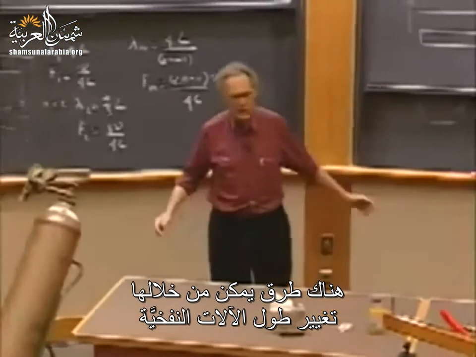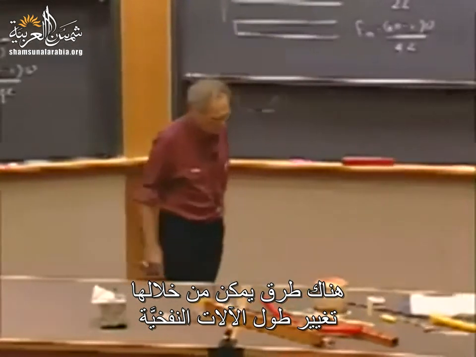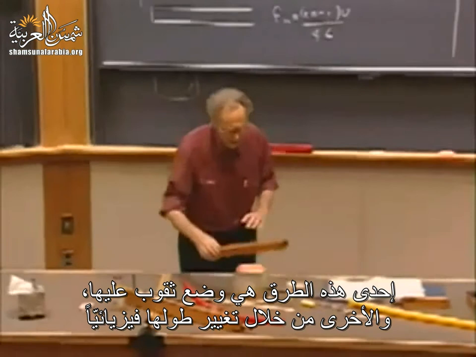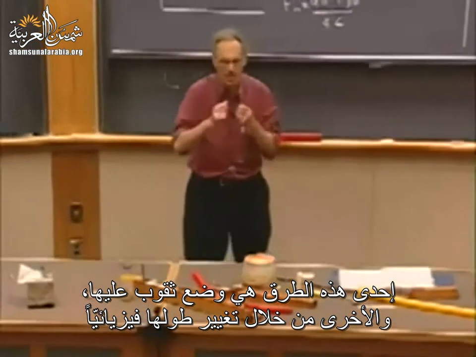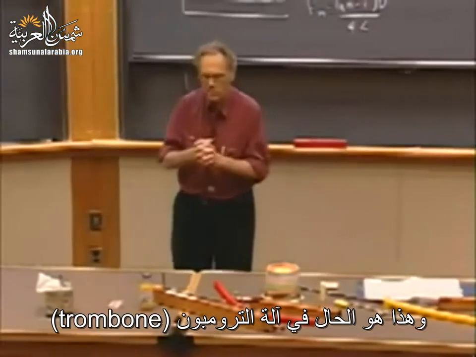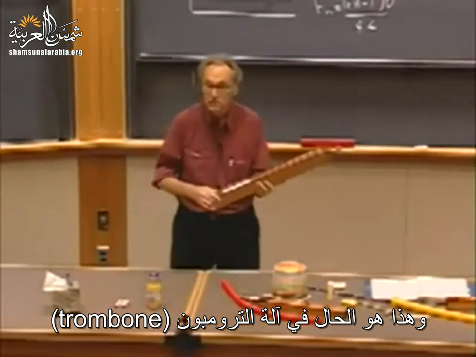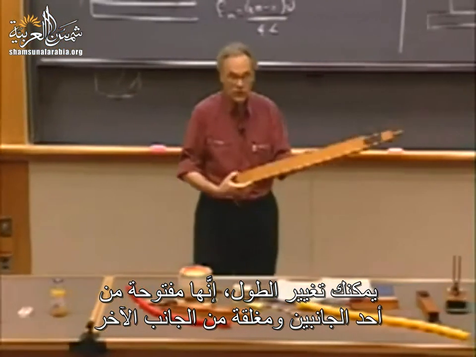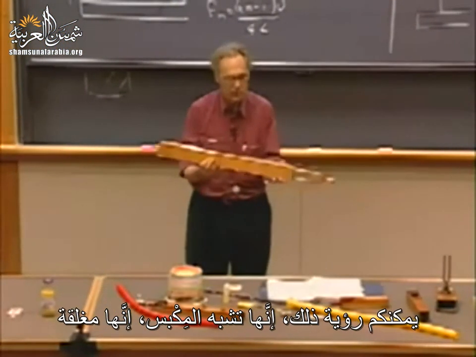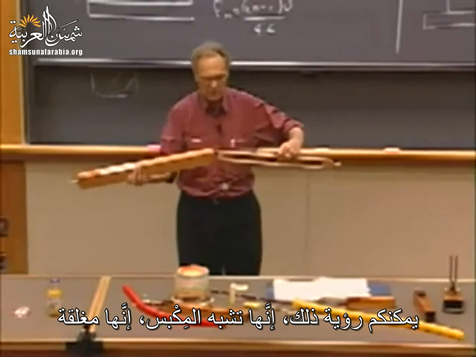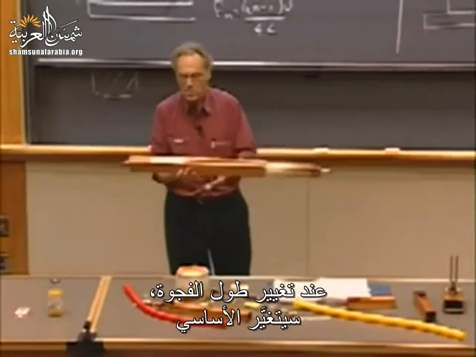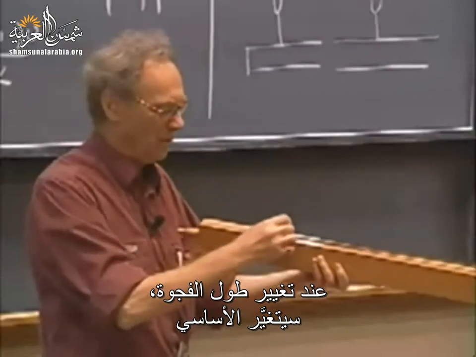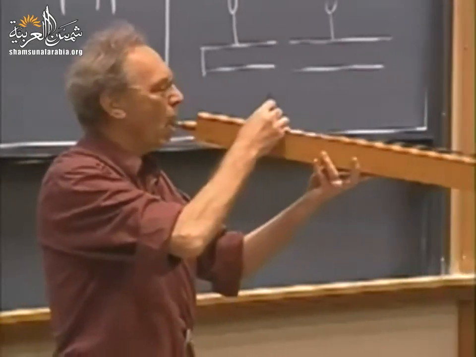There are ways that you can change the length of a wind instrument. One is by making holes in it. Another one is by really physically changing the length. And there's one instrument which is well known for that, which is a trombone. This is a system which is open, and it is closed at the end. In this case, you can see that, just like a piston, and so it's closed. And so now by changing the length of the cavity, you can change the fundamental. So we get it this way.